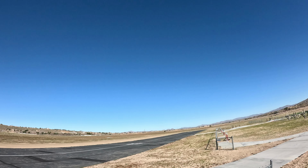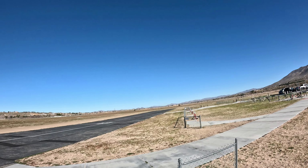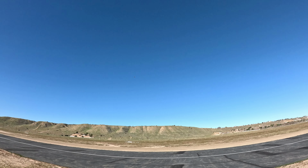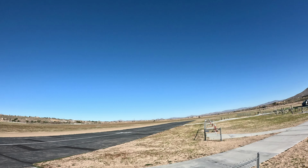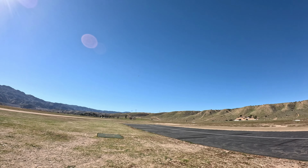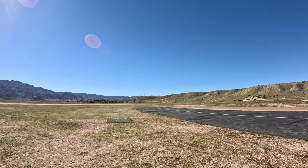Time remaining 3 minutes. Let's do a low pass here. This is full speed. All right, let's do a touch and go. Retracts down. Take off landing flap. Time remaining 2 minutes.